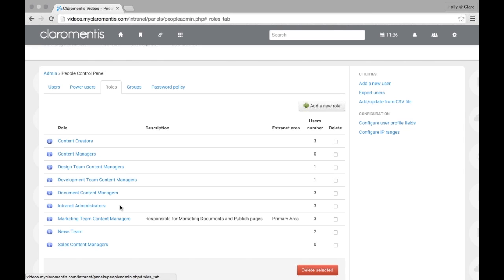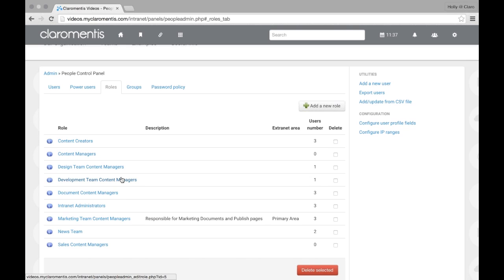Also, just a side note, which will come up in groups as well: you don't need to create a role for all general users, just like you don't need to create a group for all general users, because you have a special permission setup called all registered for that. So those are our roles. If anyone has any questions about that, please feel free to type them in the box and I will answer them as and when. Okay, so let's talk about groups.